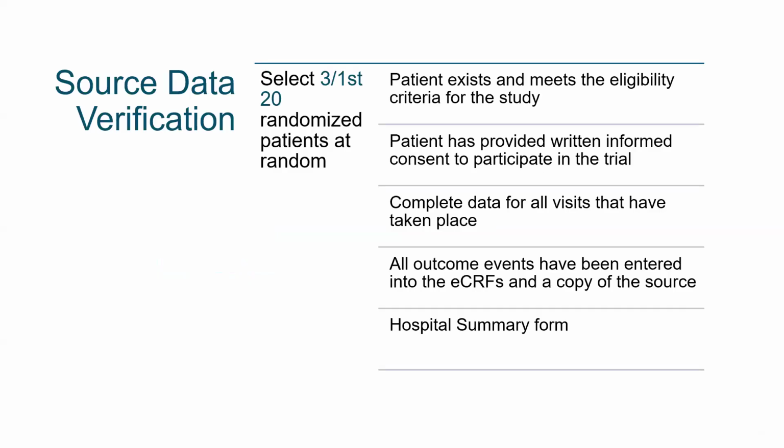So we did source data verification. Source data verification means we got all the data on one patient. We didn't do it on site; it was sent to us. We selected 3 patients randomly of the first 20. The rationale of doing that is you want to make sure early on that a site has not randomized 100 patients before these checks are put into place.